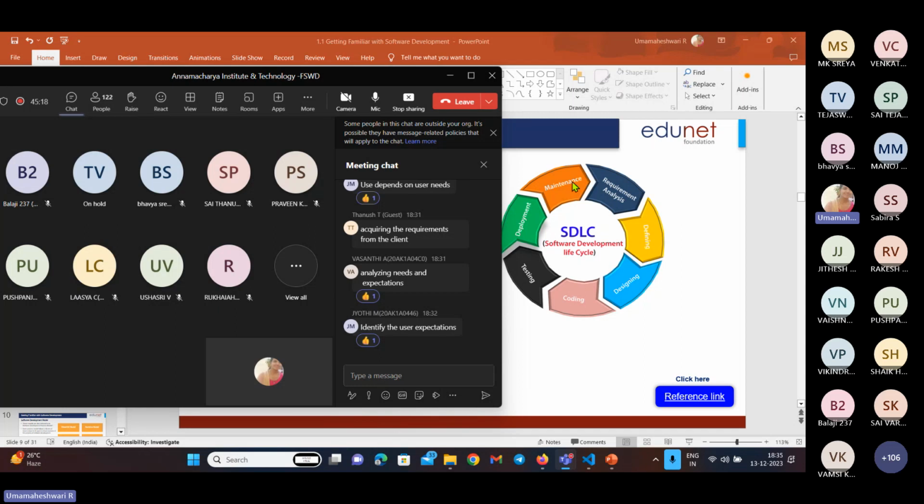The maintenance part will be taken care of by them. So they will be troubleshooting all the issues coming from the customer, and finally that will be given to the developer. If there is any modification to be done in the website, that will be taken care of. Clear? Clear, everyone? So these are the SDLC, that is software development life cycle.